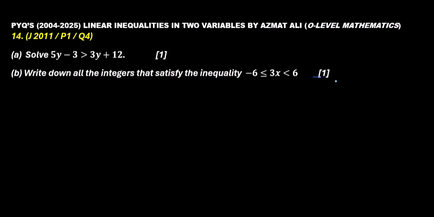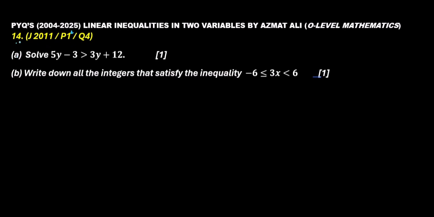I welcome you all to the lecture series of past paper solutions of O-level mathematics related to linear inequalities in two variables. In today's lecture, we will discuss the paper 2011 June session. In this year, two questions were asked from this topic. The first question is in paper 1, variant 2.